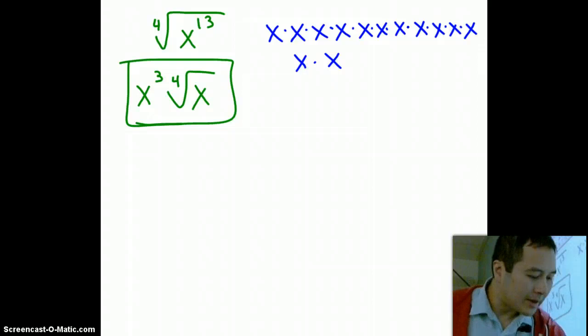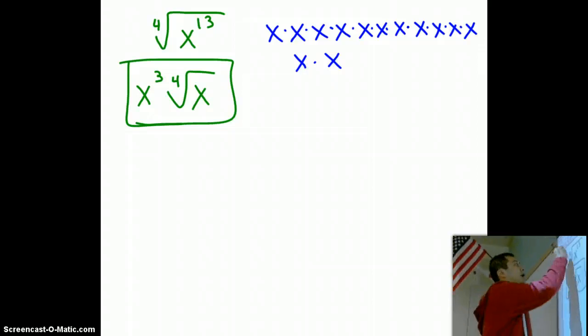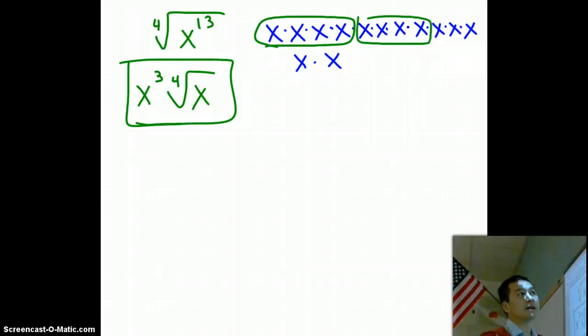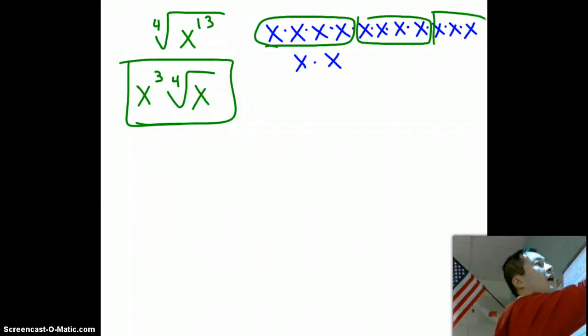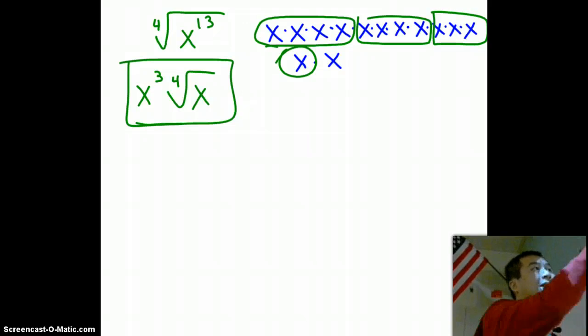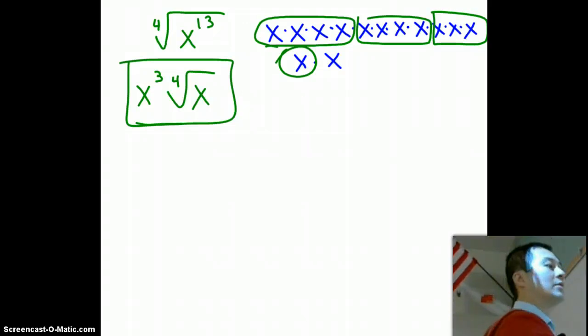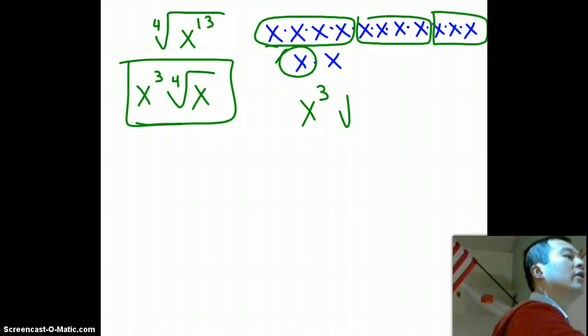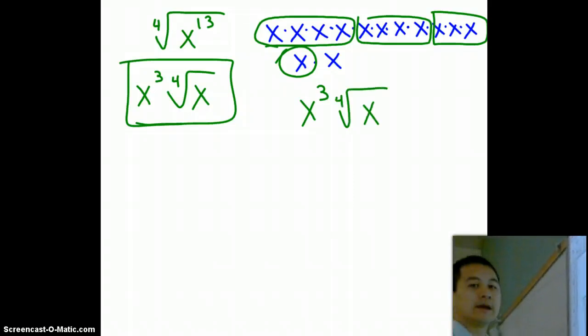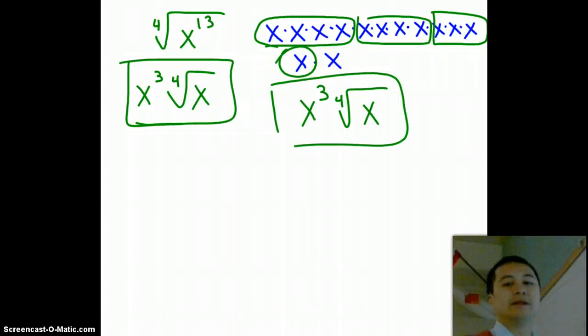I'm taking out how many of a kind? 4 of a kind because of my operation, the 4th root. 1, 2, that's 2 sets. Here's 3 sets with 1 left over. So how many sets of x's are we taking out? We're taking out 3 with 1 x left over, and this is a 4th root. Take a look. They're the same thing, but this is kind of like the idea of using math to simplify it a little bit more for you.